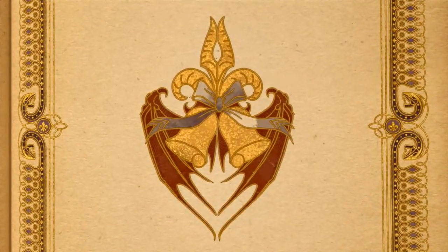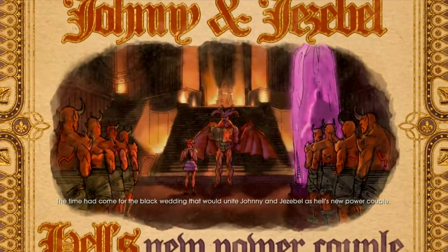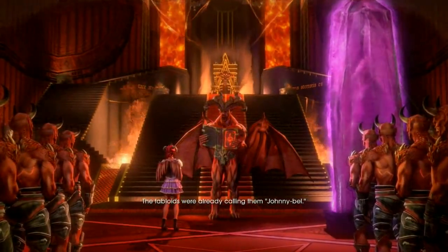The time had come for the Black Wedding that would unite Johnny and Jezebel as Hell's new power couple. The tabloids were already calling them Johnny Bell, but Johnny had something different in mind.